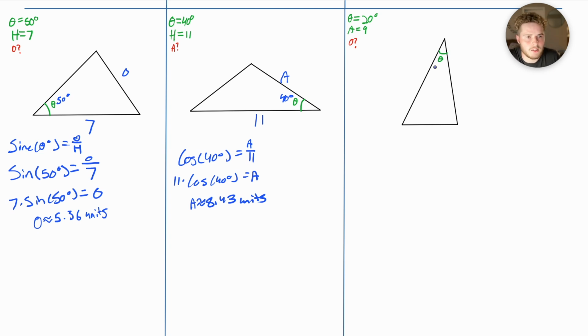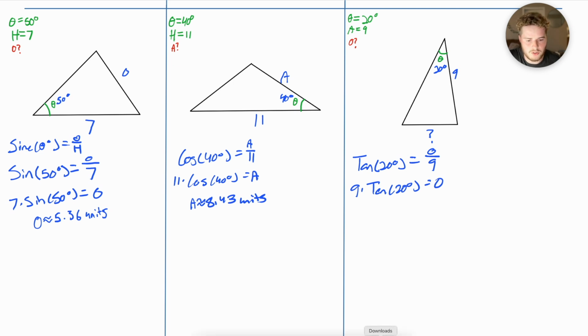We're given that theta is equal to 20 degrees. We know the adjacent side is 9. And this looks like this would be the adjacent side here. And the opposite side is what we are looking for. So we don't have the opposite side. So the two letters we're using are O and A. So we know that we're going to work with the T of SOHCAHTOA, because TOA. So we will say that tangent of 20 degrees is equal to opposite, which we don't have, over adjacent, which is 9. So we can do 9 times tangent of 20 degrees equals opposite.